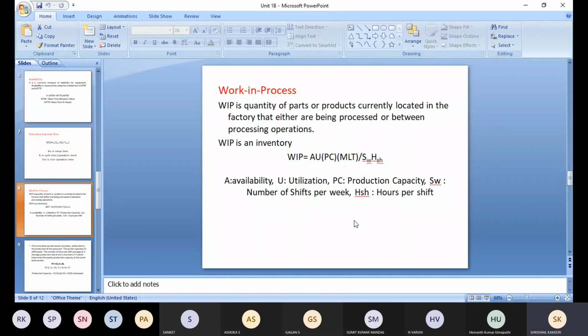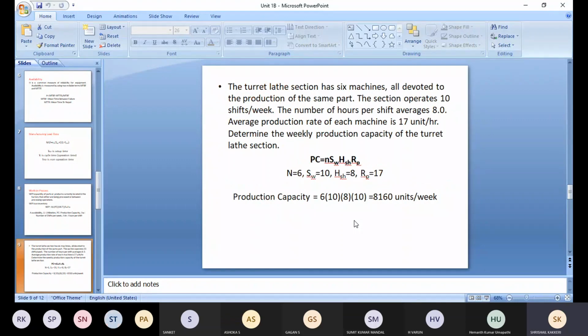And now let me take a small example. Can you hear me all? Yes, sir. And the problems will be like this. It will be very, very simple problems, where you need not use the calculator at all. I will be taking a very simple example. Try to do all these practices.